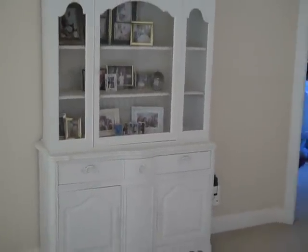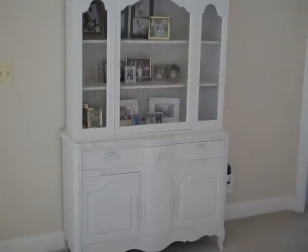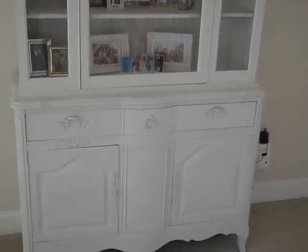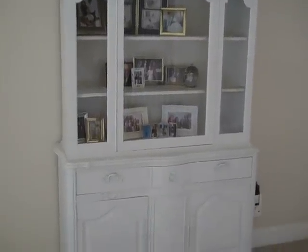Here's the other one here. I guess this is going to be the family gallery cabinet. Miss Kimmy hasn't got it fully staged yet, but it turned out pretty nice as well. Except I think the poles are upside down — might have to check that and see what the story is there, but that's easy to fix. Anyway, we'll go take a look at the other piece that's staged up downstairs.